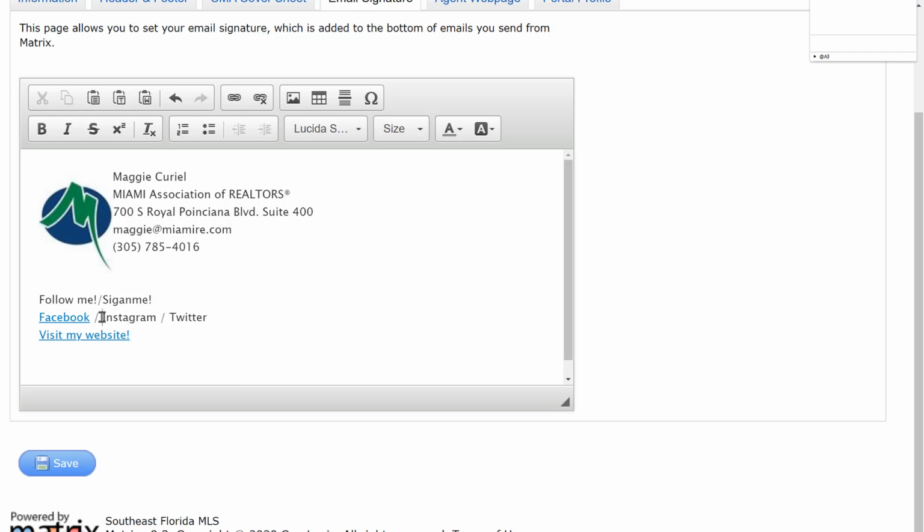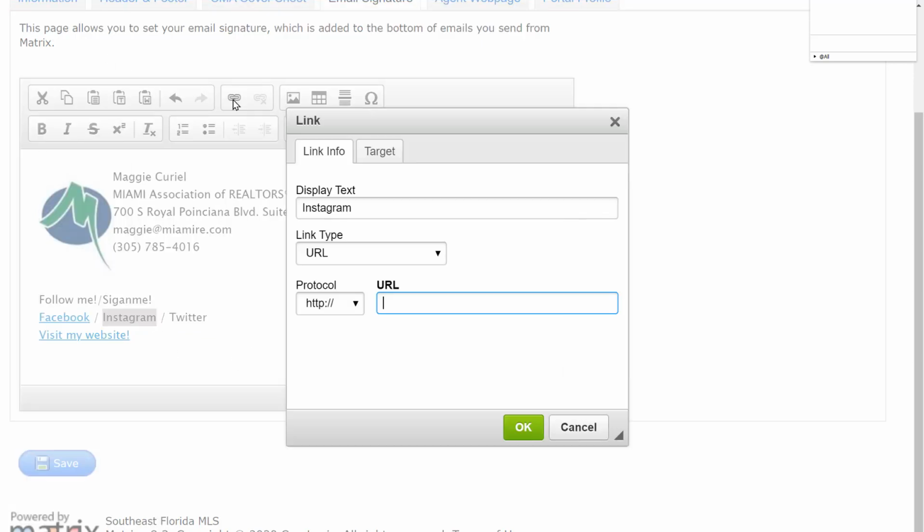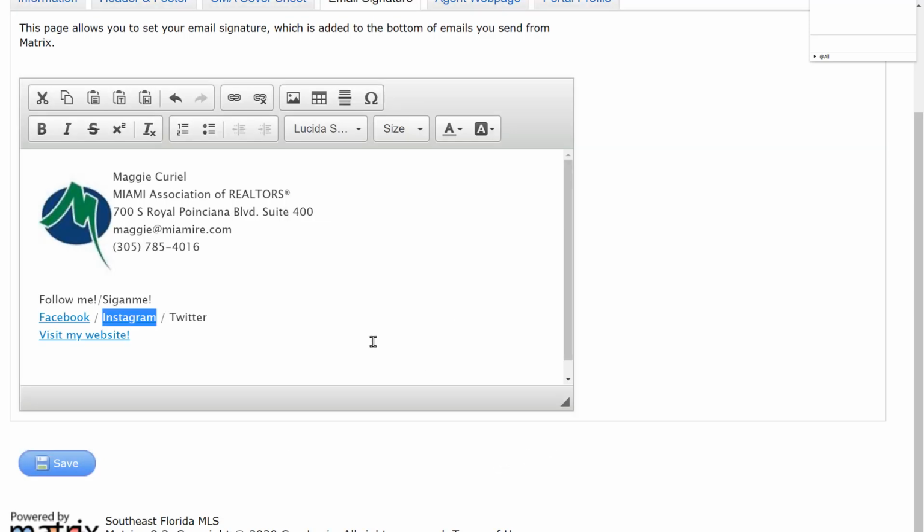So again, we're going to highlight the word or phrase. We are going to, in that first row, click on the link option. And then you are going to either type it in, or if you have it open in another tab, just go ahead and copy and paste it in here. When you are done supplying the URL, you click on OK. The word will change colors and be underlined, and that'll let you know it's been hyperlinked. Okay, so it's really easy.